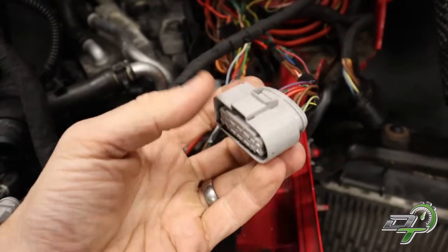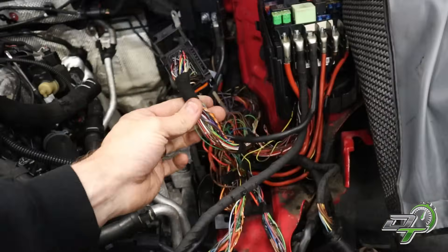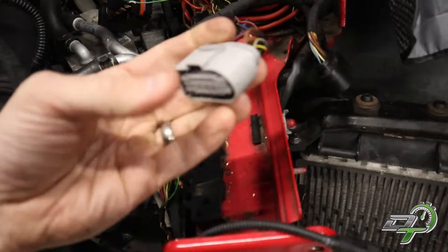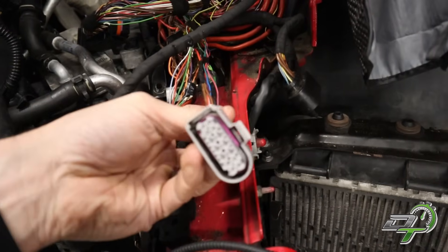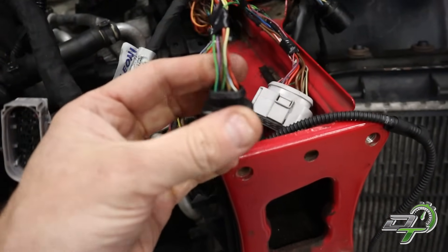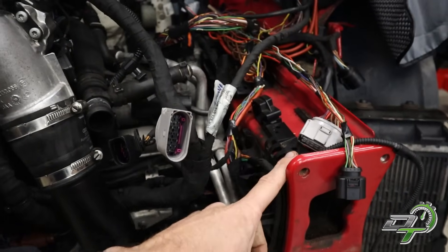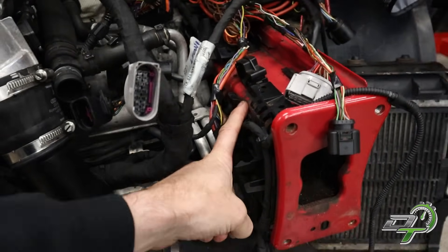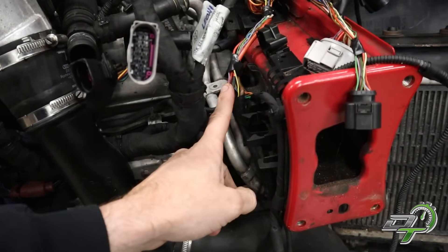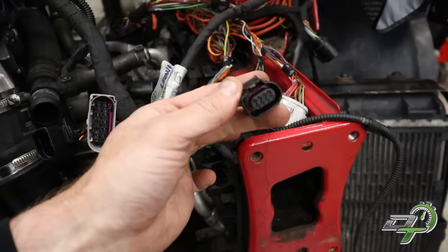The bits that are different in the loom going to the 14-pin connector were pretty simple to identify — a lot of them come from the ECU connector, but some come from the fuse box. I pulled some bits out of the RS3 loom and banged them straight in there. It's exactly the same process for the 8-pin connector — mainly for the DSG plug, but it's also got the battery maintenance module and an AC pin. The Golf R DSG plug is part of the chassis loom, but the DSG plug on the RS3 is actually part of the engine loom.